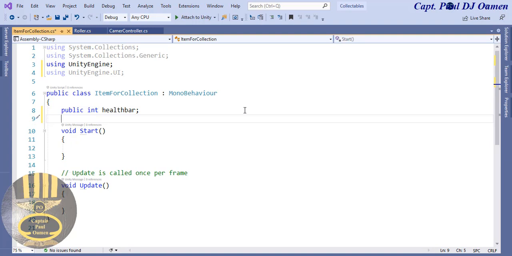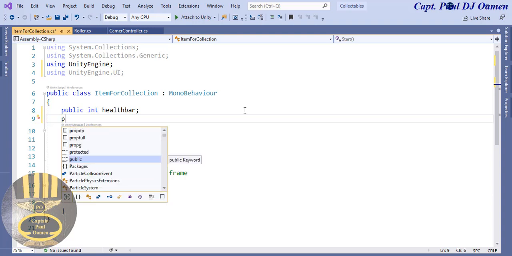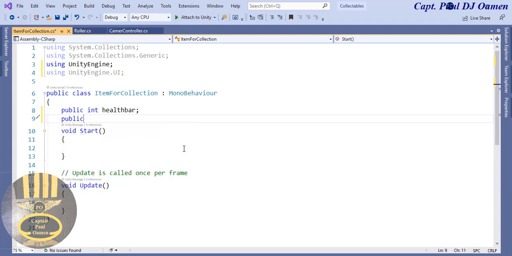I will call that number of health bar. Public int number of health bar. Let's do one thing. My number of health bar, I'm going to make that 8. There we go.